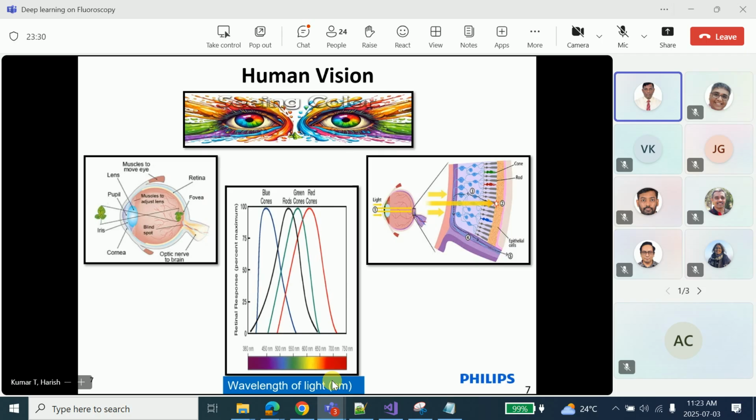Human vision, the human eye, when I see an image, can appreciate about 20 shades of gray. But a system can appreciate thousands and thousands of shades of gray. That is why there is constant development in image quality: spatial resolution, temporal resolution, contrast resolution. This is what we completely work on, and this is what image quality is all about. How do you appreciate this? If someone can tell me what spatial resolution and contrast resolution are, there's nothing wrong in interacting. I think it will make it more interactive, and you can also clarify your doubts.